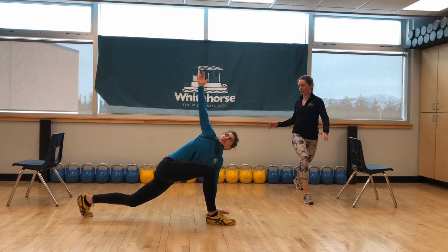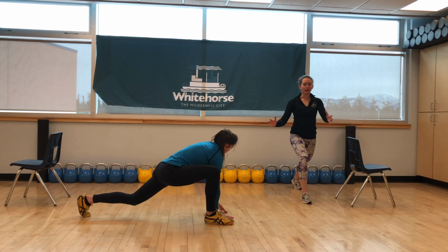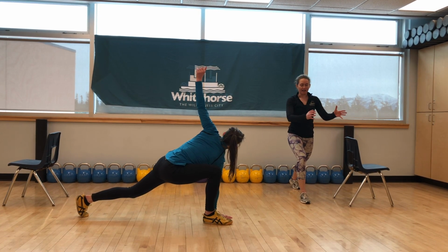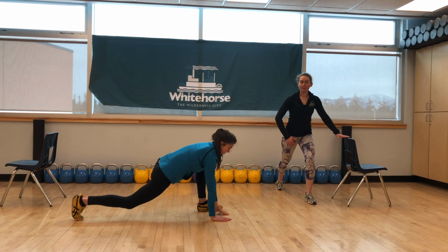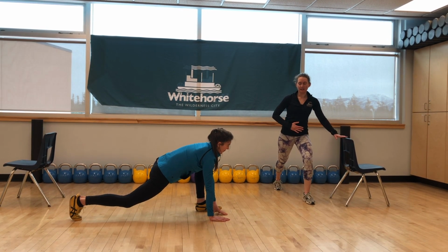I'm gonna rotate to one side. Then Amy's gonna raise the other arm up into the air. I'm gonna rotate to the other side. We're gonna come back to center and switch sides. Again, stepping that foot up or foot back. If you'd like to stay here and just work the hips a little bit.